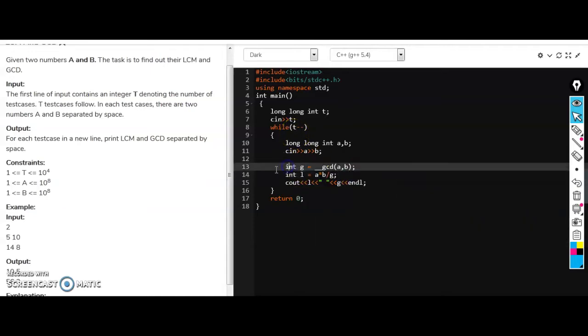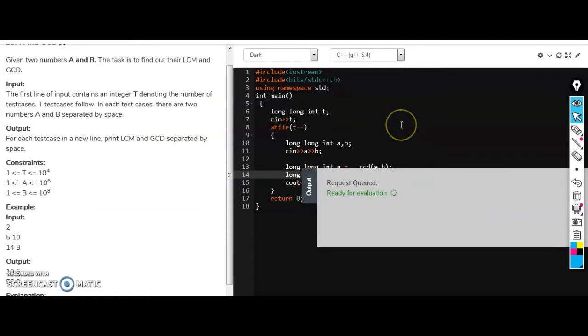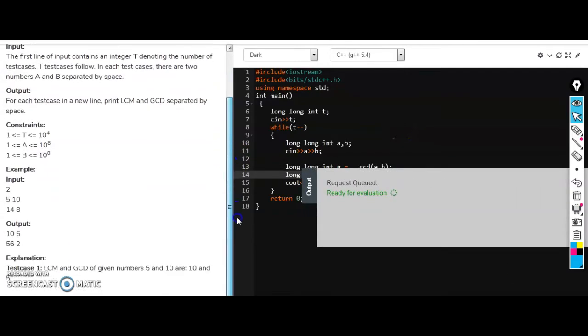Oh no, we will get an error again because we have not made this long. And also you can do this. Now submit it. Let's see, now our code should be accepted.